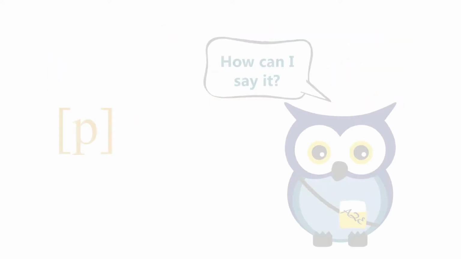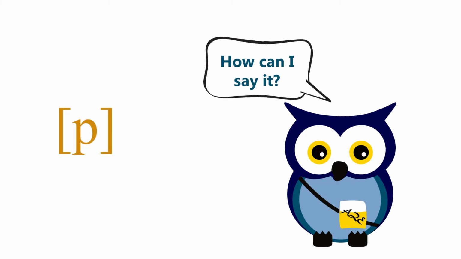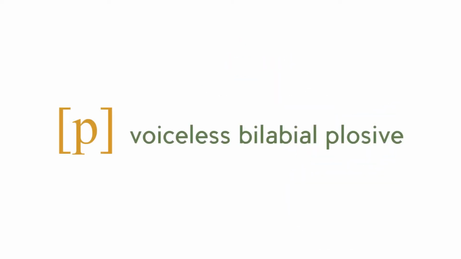So, suppose you speak a language in which there is no pa, and you just know the symbol, but you don't know how to pronounce it. And you go to a phonetics conference and you want to talk to your colleagues, other linguists, about this sound, but you don't know how to pronounce it. So you don't have to. Pa is simple, and most people would be able to pronounce it. But hypothetically, if you can't pronounce this and you want to talk to a linguist about this sound, instead of saying pa, you can say, oh, by the way, I'm talking about the voiceless bilabial plosive, right? So these are actually the descriptive names.